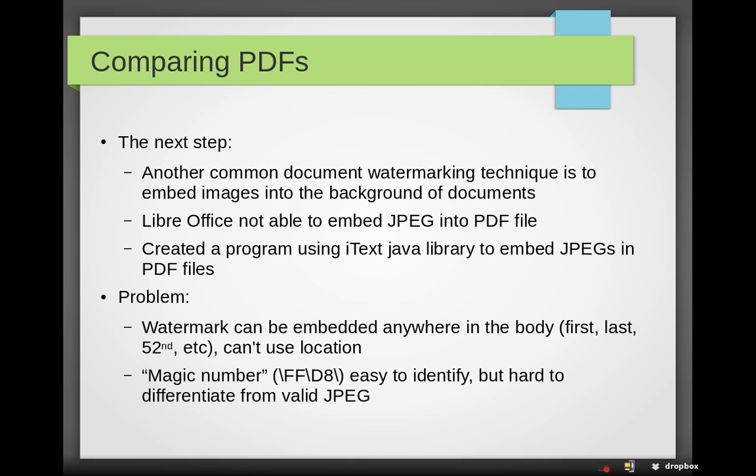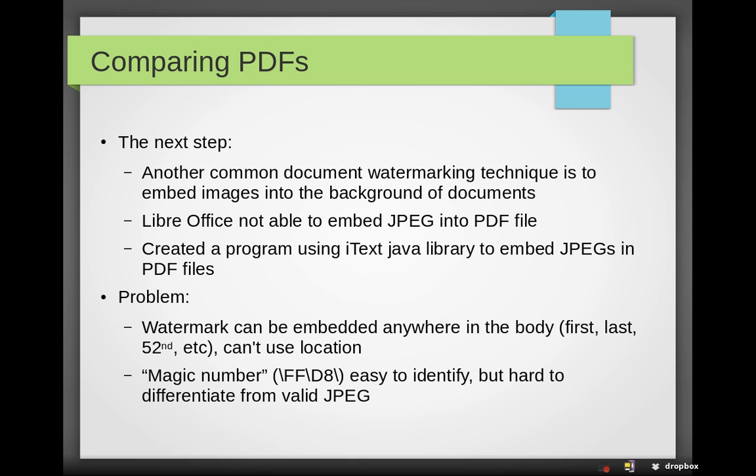I think over content put the JPEG as the first object or the second object towards the beginning of the body, and under content put it towards the end of the body. So another problem that I ran into here: I was going to try to see if I could use the location of the object in the body as an identifier. If I used over content or under content, I could then locate that object as the first or the last object.